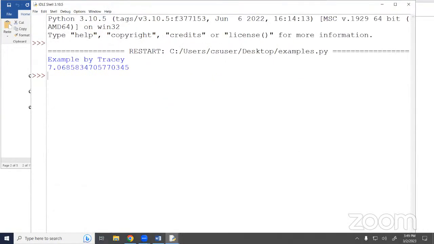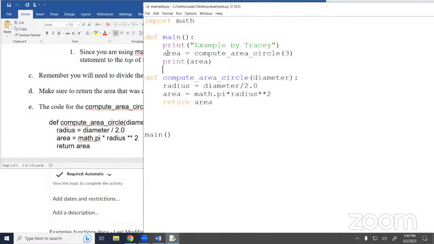Does exactly the same thing. But in this case, by creating a variable and setting it equal to the function call, I now saved that data into the variable and I can reuse it over and over again until the program's done.